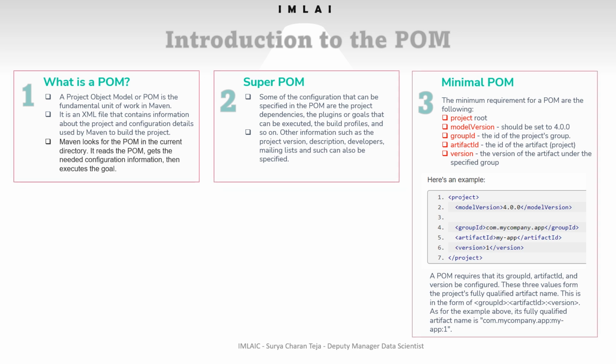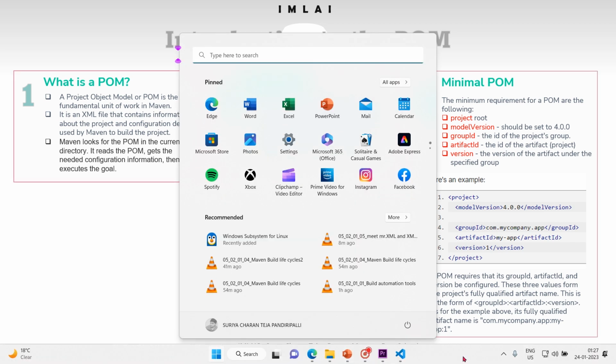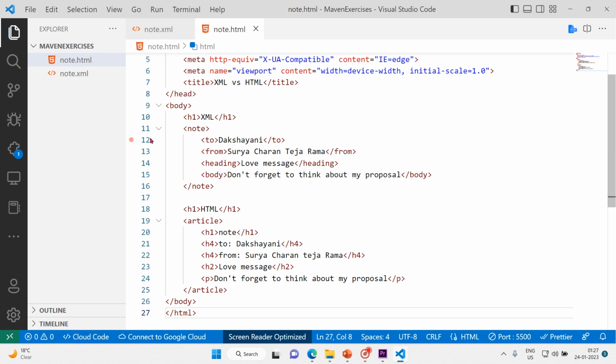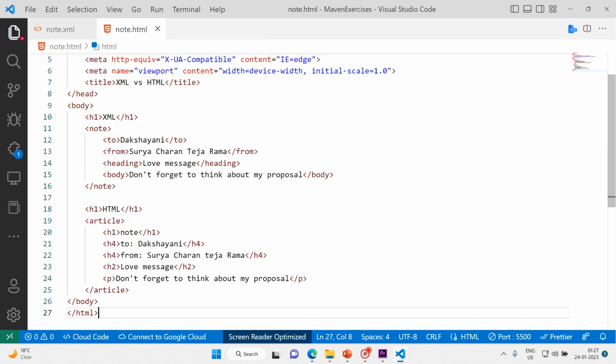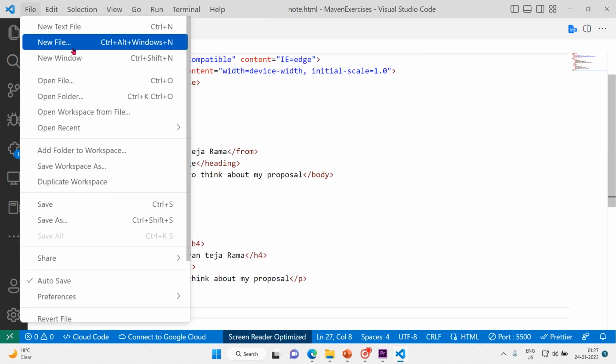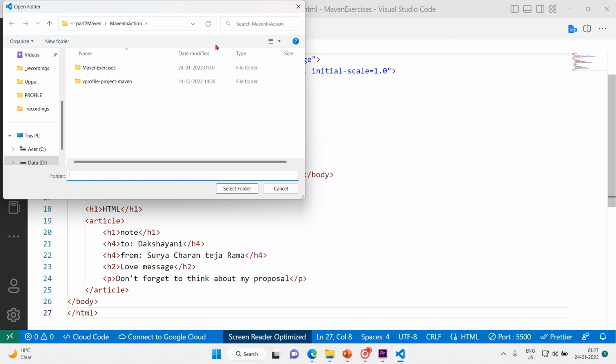So before we look into some other concepts, let us look into the actual POM that we use to build an application. Let me open VS Code, and from File Explorer, let me open this in another folder.